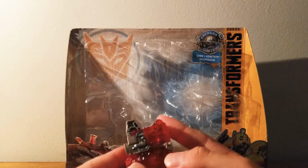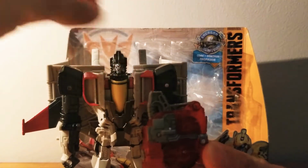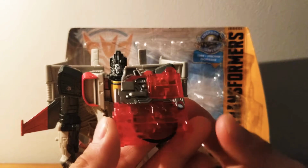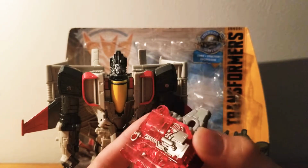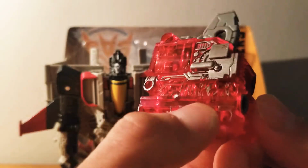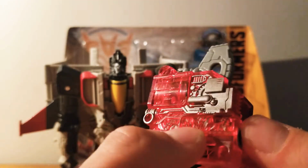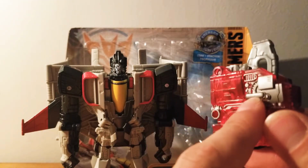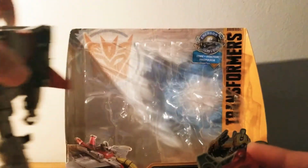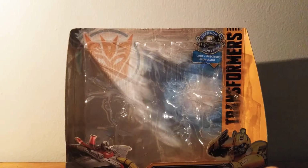So, yeah, I really like the red color. It goes really well with the figure. I really much like it. It's supposed to be an Energon booster. I really like how it looks so much like an engine. It's just really good. If you look very closely, you can see little crystals of some kind down here, or there could be more engine blocks. I don't know, but everything about this engine is just really cool, and I really like it. But not much to say about this thing, except that it's really cool.